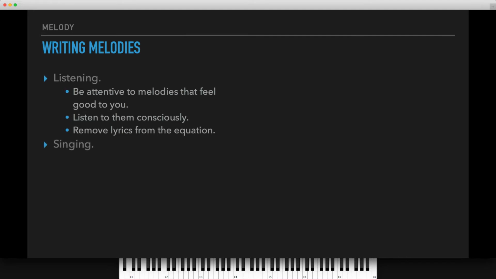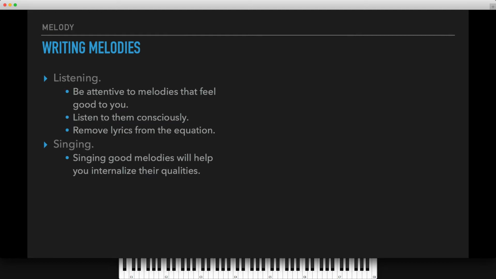Singing is so important to writing melodies. We want to sing as much as we can. Singing good melodies will help you internalize their qualities. When you do find melodies you love, sing to them. Put the song on that you love and just sing with it. This singing will somehow physicalize in a certain way the melody within you. It will be there within you.